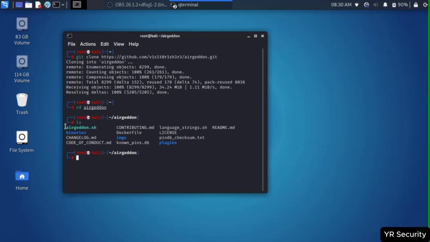Now we are going to run this airgeddon.sh file. For that, type chmod +x airgeddon.sh.